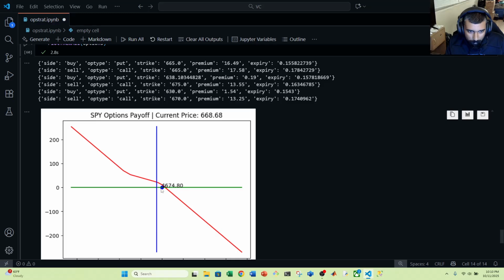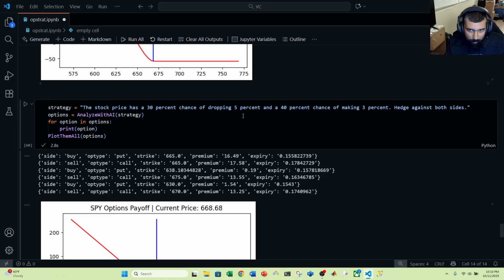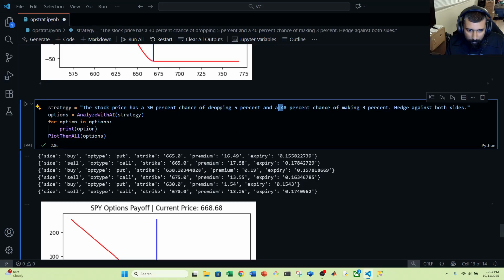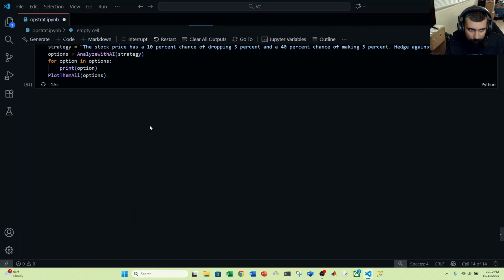Okay, this one's still like a weird squiggly, but you can make money if it goes up $10, but it has to drop. That's when you get the true profit. It's very favorable to, okay, let me try it this way, 10%.